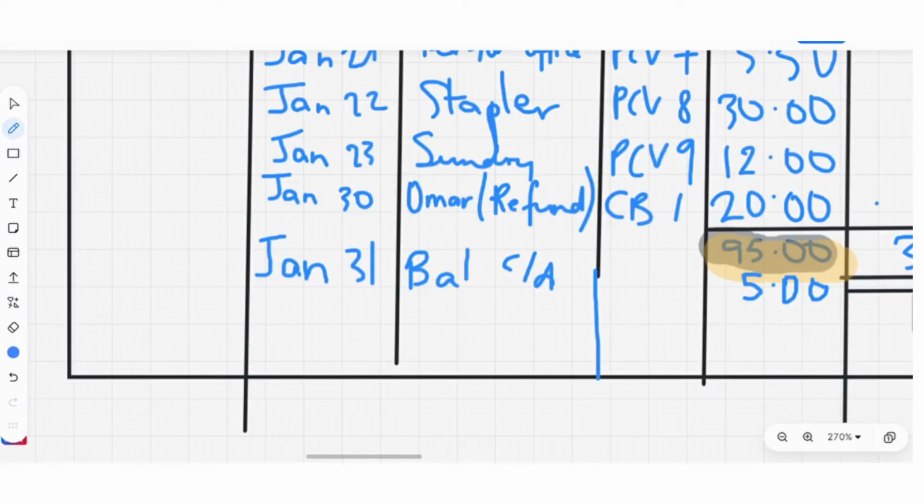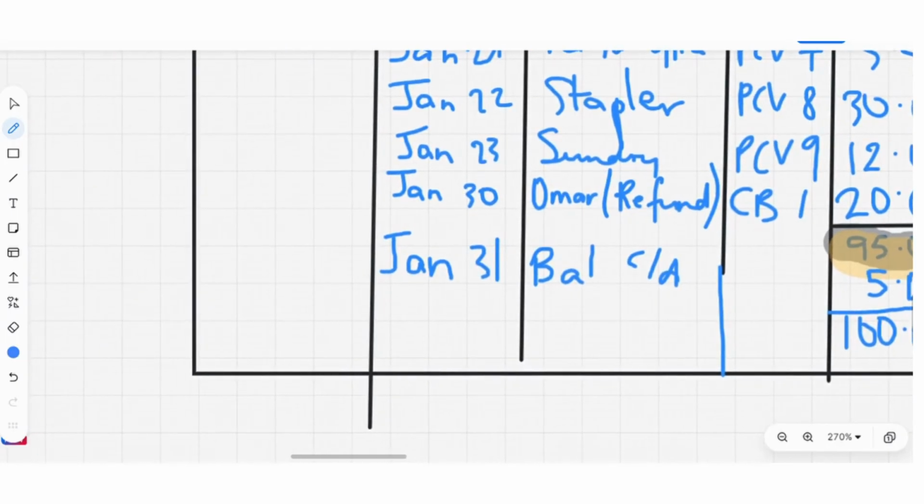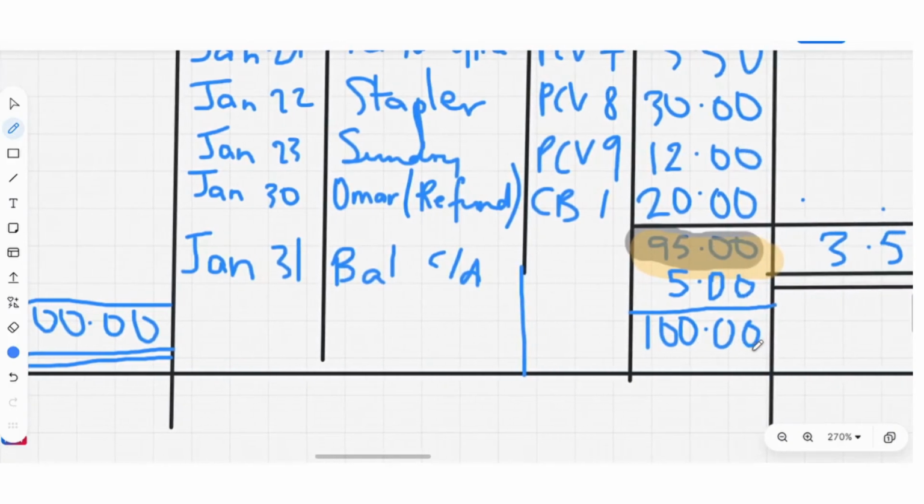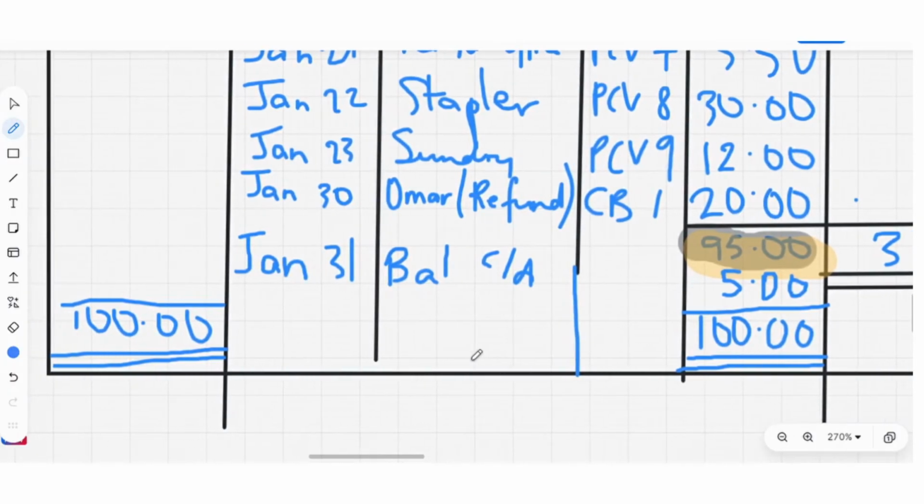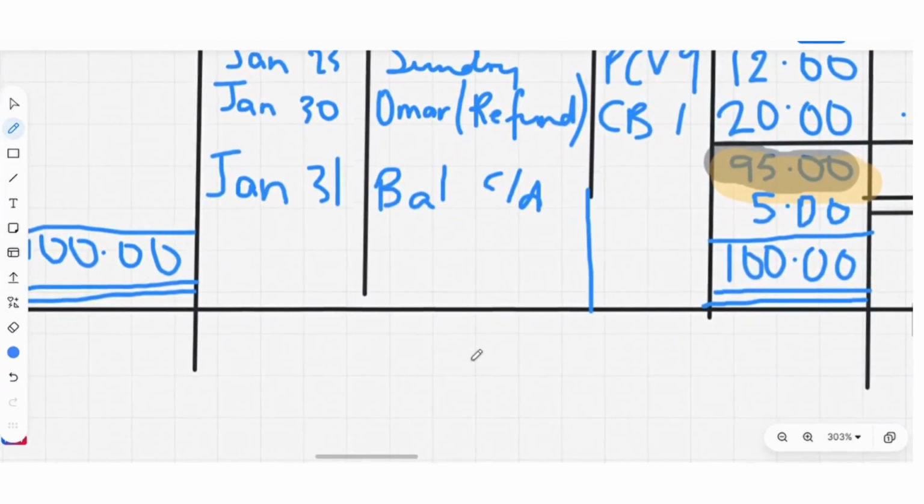Alright? So you put a single line underneath here and you write $100. Both sides balance in the same line now. Put the same single line and you put the $100. Then you put a double line, because you finish for the month now. We get both sides to be balanced. So you put a double line to say yes, both sides of the petty cash book are already balanced. Now remember, once you have a balance CD, you must have a balance BD.